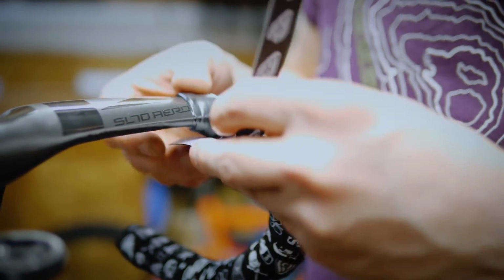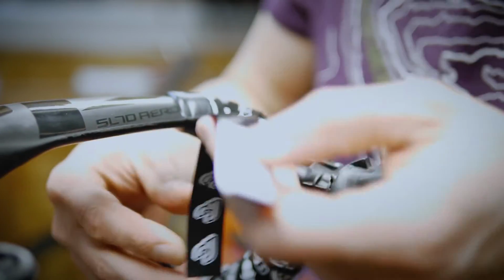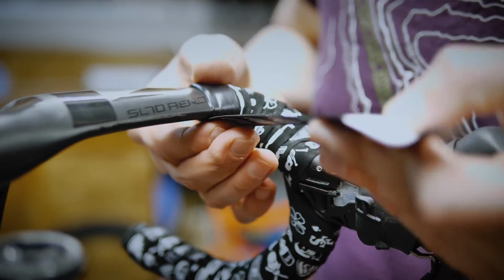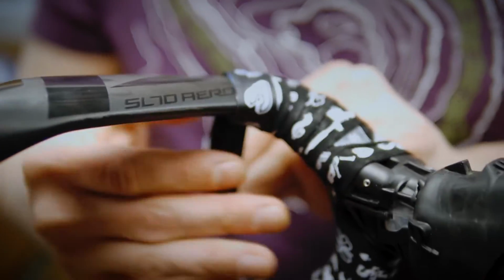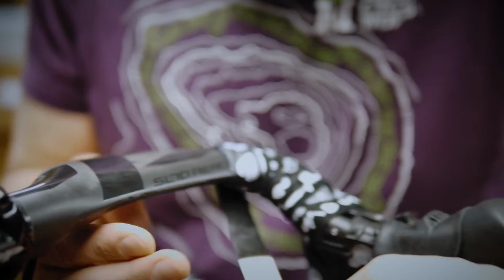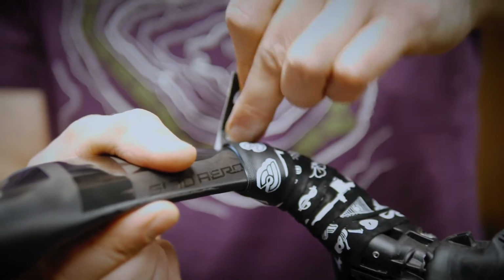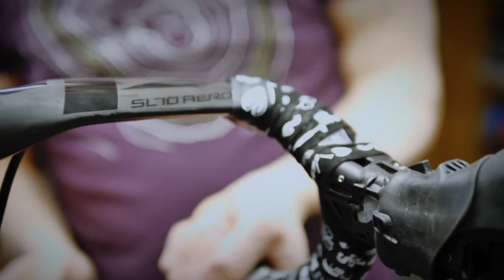And do it exactly the same as you did with the other side, so you can hopefully line your logos up. Starting in the same place. Keeping a nice tight edge. You don't want to stretch it so much that we stretch the logo and the logo starts looking weird. And keep your oily thumbprints off the tape till the very last minute. Stick that down and really work that nice and tight.